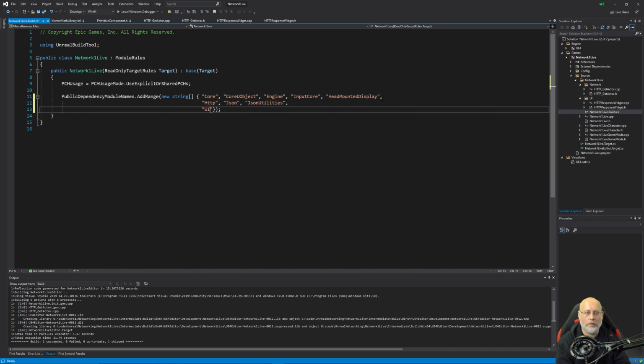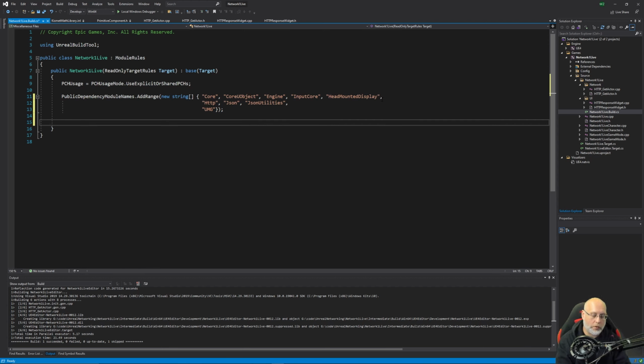And then lastly, I'm also going to bring in UMG, and that is because later on we're going to do some additional UI work in future tutorials. And we're also going to add a private dependency module name. And again, this is optional.